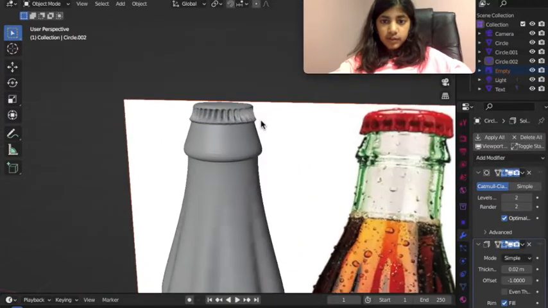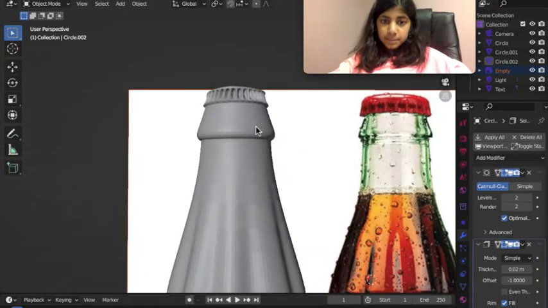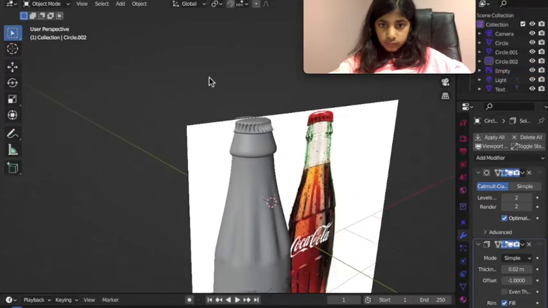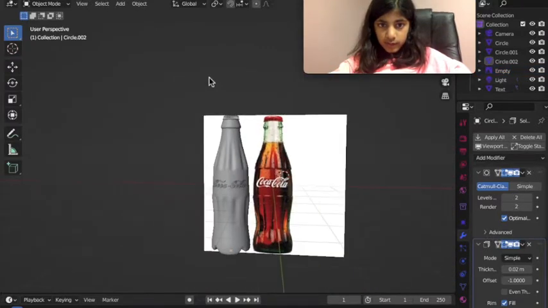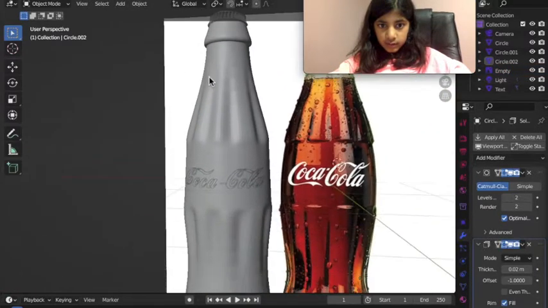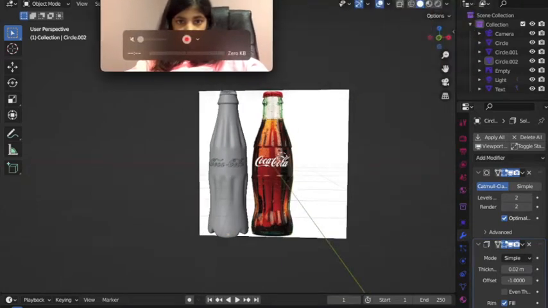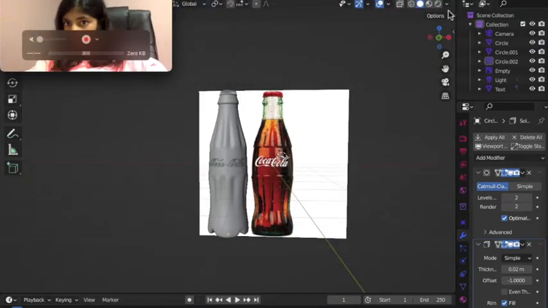Move things around until you're happy. And yeah, you've got yourself a basic Coke bottle. So now let's just move on to the colors.